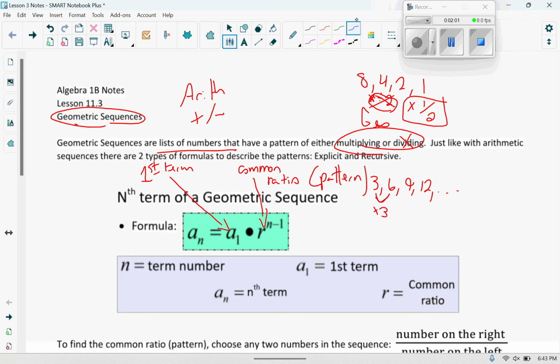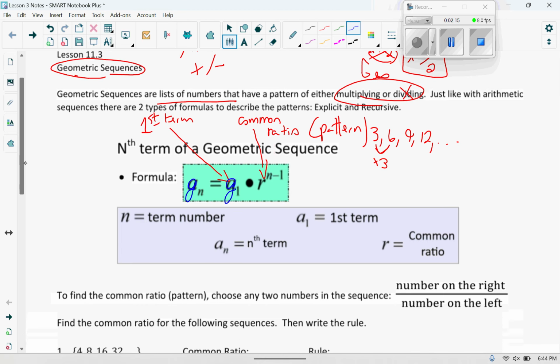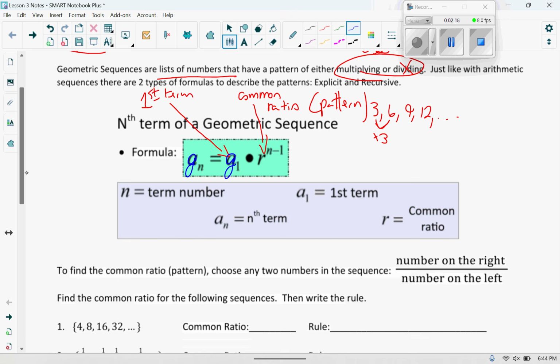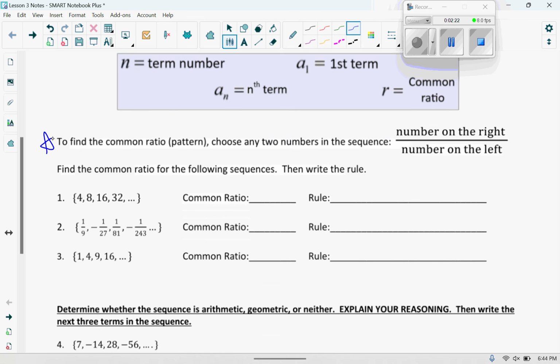The last thing I want to say about this is on the EOC reference sheet, these are listed as G's instead of A's, but any textbook usually uses an A. So just feel comfortable with seeing it as a G. Outside the EOC, you probably will see it mostly as A's though. Okay, so I'm going to come back to this.